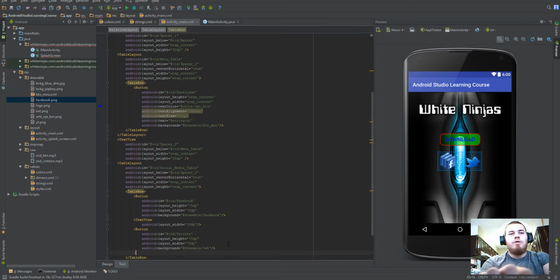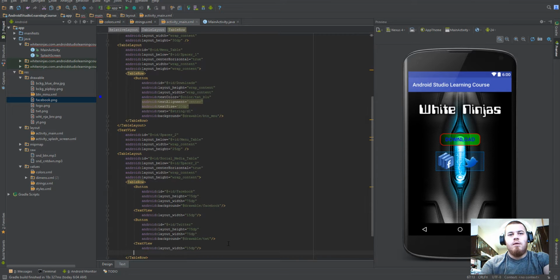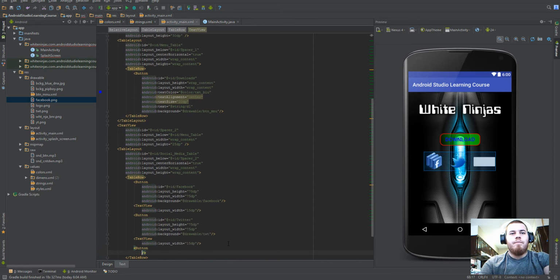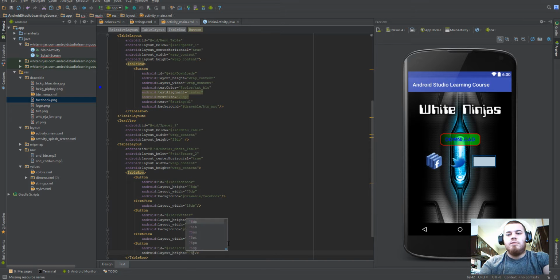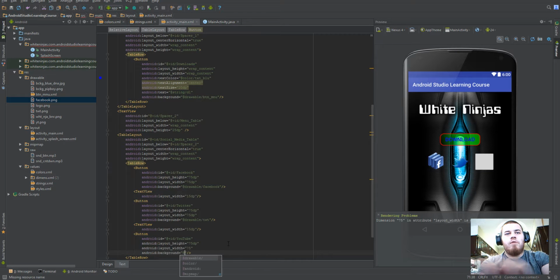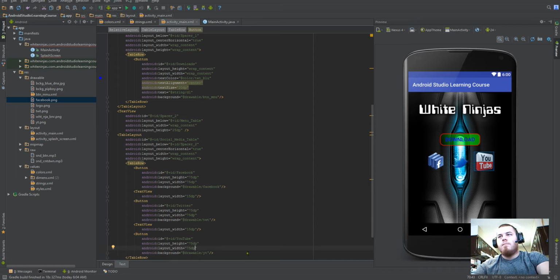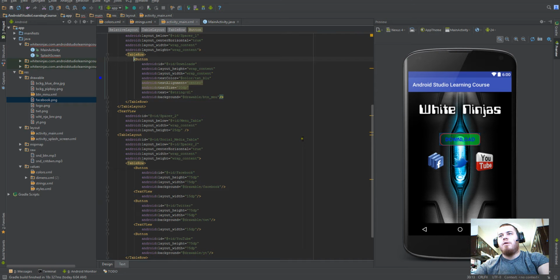Alright, I just now realized I have one more, so I'm going to go ahead and do my width and then my button. Android ID YouTube. Android height equals 75 and my width equals 75. And then my background is going to be Drawable, and I'm going to reference my YouTube element. So now we have our Facebook, we have our Twitter, and we have our YouTube and our download button.